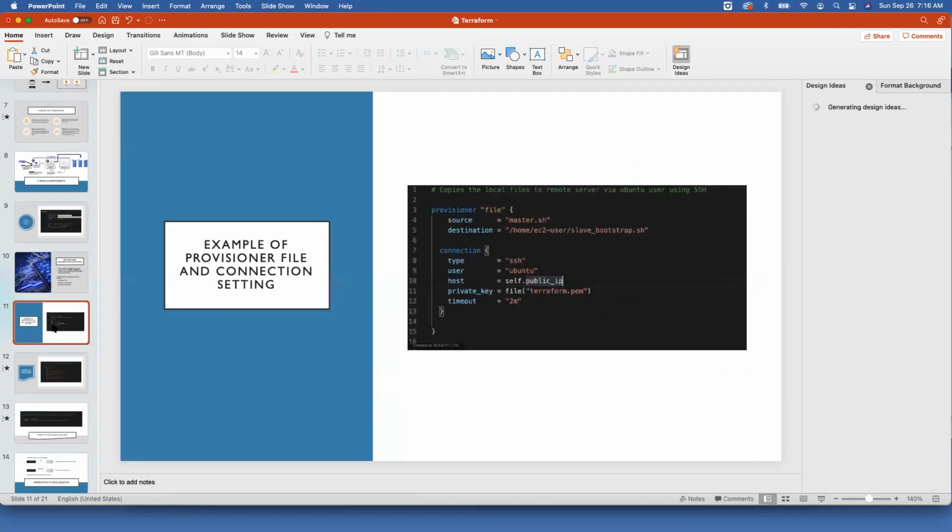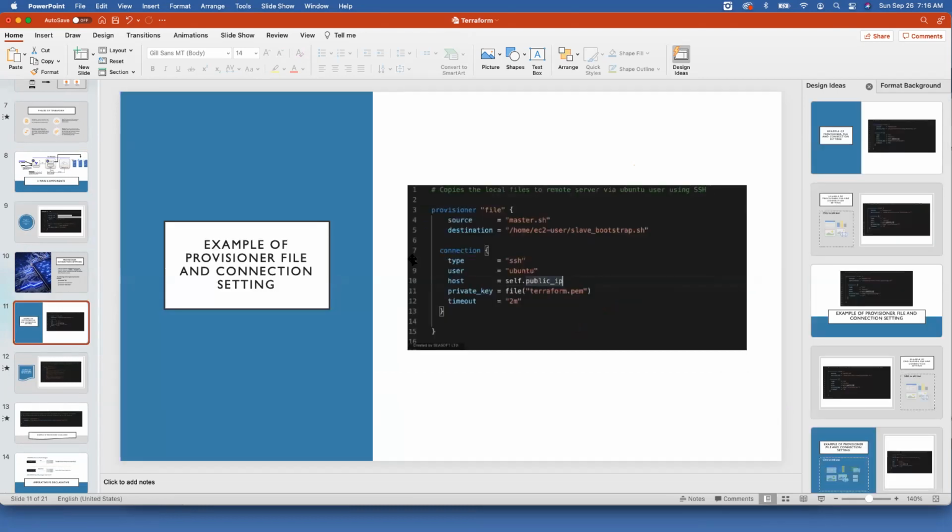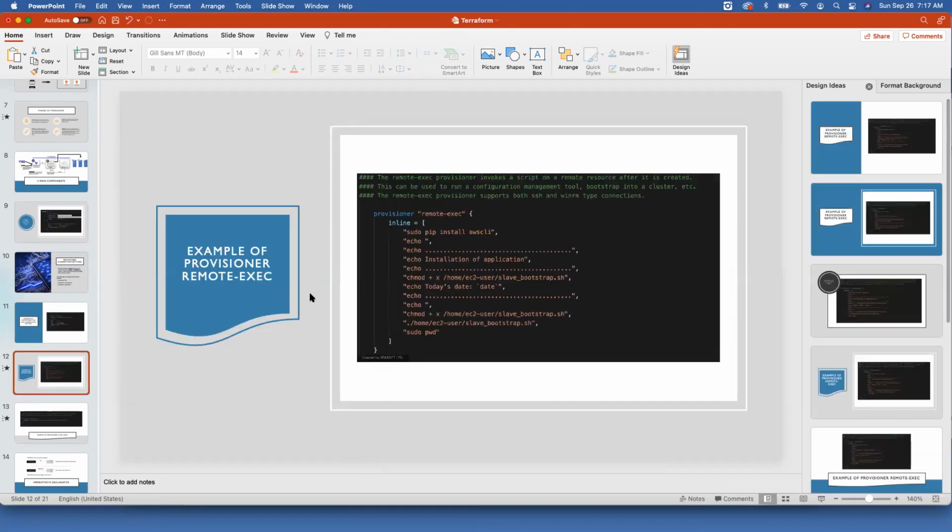So moving along. You have the provisioner file that copies files from your local machine to the server. And then you have the remote exec, which bootstraps. I added some additional information in the chat on the meaning of bootstrapping.